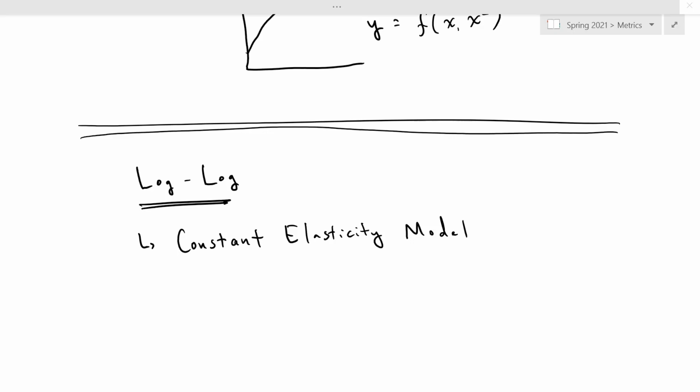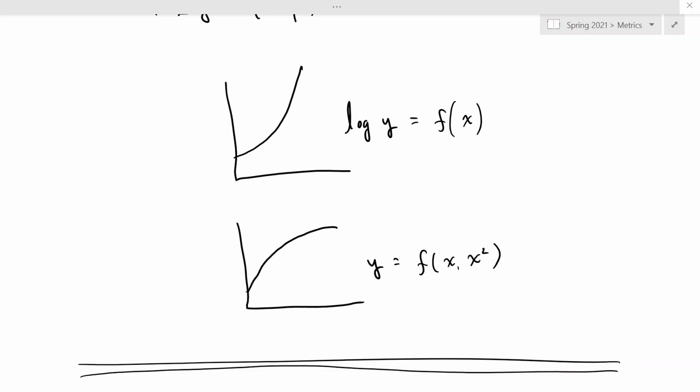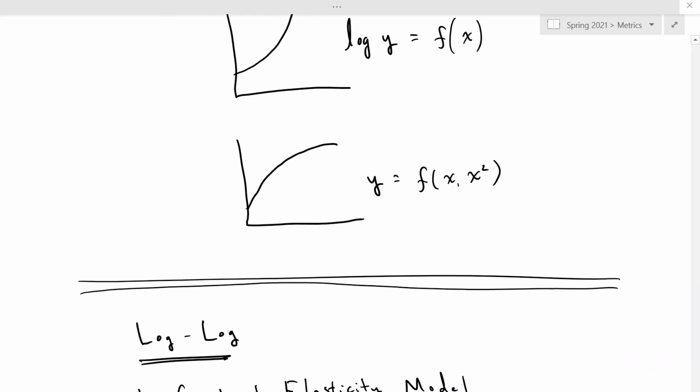Hi everybody. In the last couple videos, we've been looking at nonlinear functional forms in regression equations. A couple videos ago, we looked at how, if we want to see a relationship that exhibits diminishing marginal returns to scale, we'll do something like y is equal to beta 0 plus beta 1x minus beta 2x squared. So we're adding the x squared term in there.